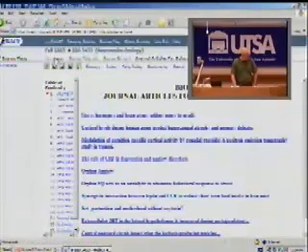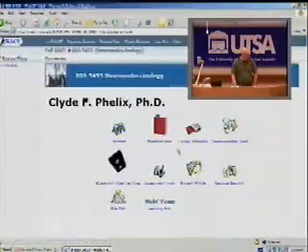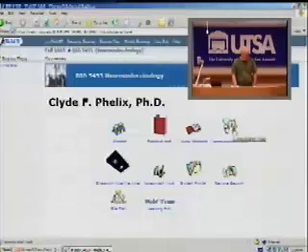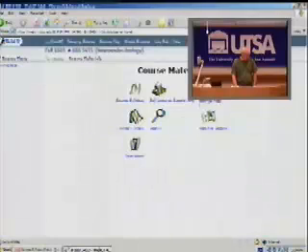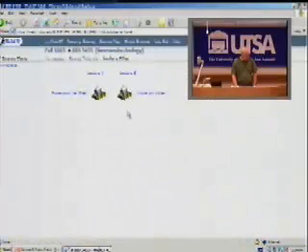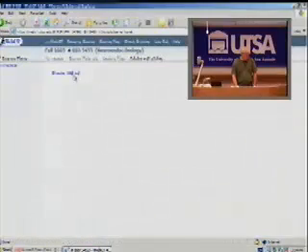So I'll go back to the home page now, and I showed you under communication tools what's going on there. Of course, under course materials, I now have lecture files. This is what didn't show up last time. They're both as PowerPoint and Adobe PDF. Right now I only have the Chapter 1 and 2 posted there, but I'll get the rest loaded as we go along, and in future years they'll be there permanently.